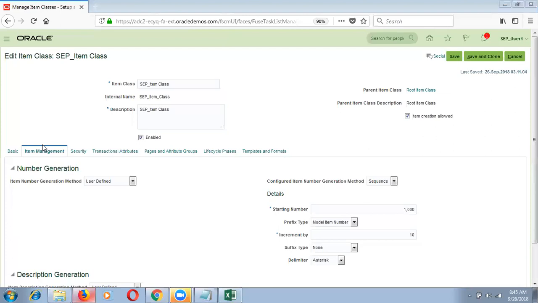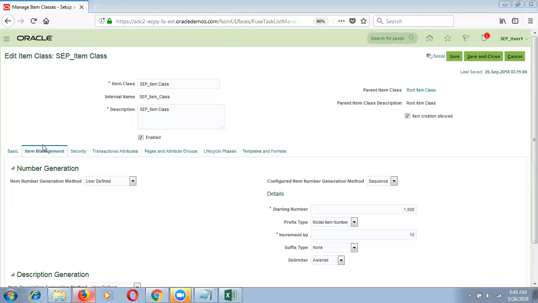There is no direct way, but we can still achieve that using form personalization. But for how many form personalizations are you going to create? It depends. If it is for one or two years you want to control, we can. But my warehouse is very big, with some 100 users, hundreds of inventories across my business, and thousands of people working. How are you going to define that form personalization? Then it goes for a toss.